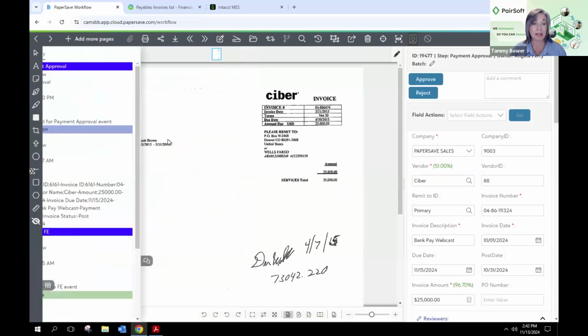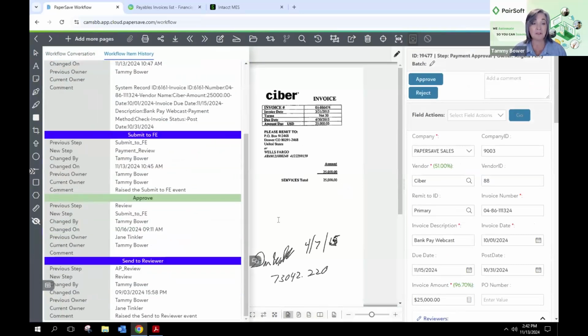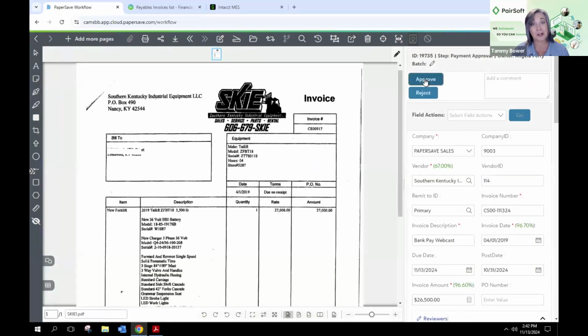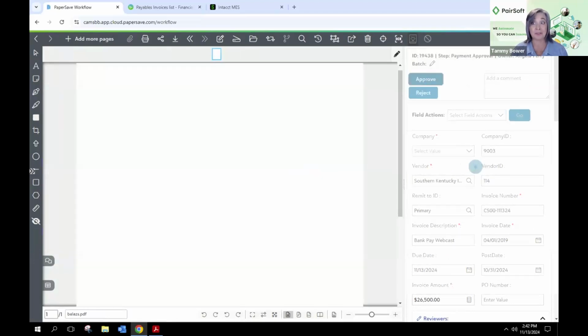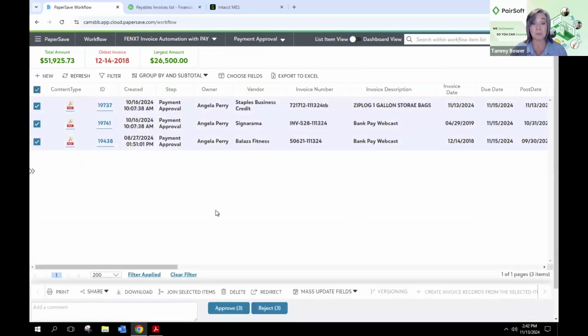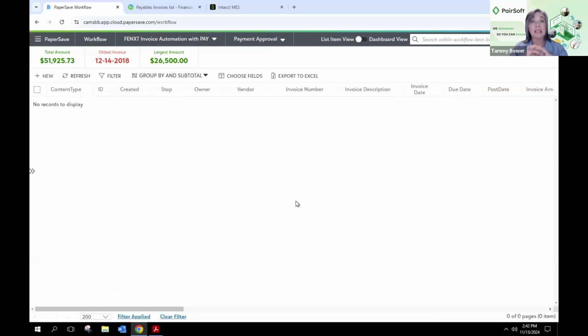And in this one, let me go back here. You can have many levels of approval. In fact, when I hit approve here, this payment is going to go over to the executive approval level because it's over that threshold. And then once she's done with the big one, she says approve. If this is the only level of approval you have, your job is done, because this is where PairSoft Bank Pay steps in. That file is now sent over to our bank pay solution.